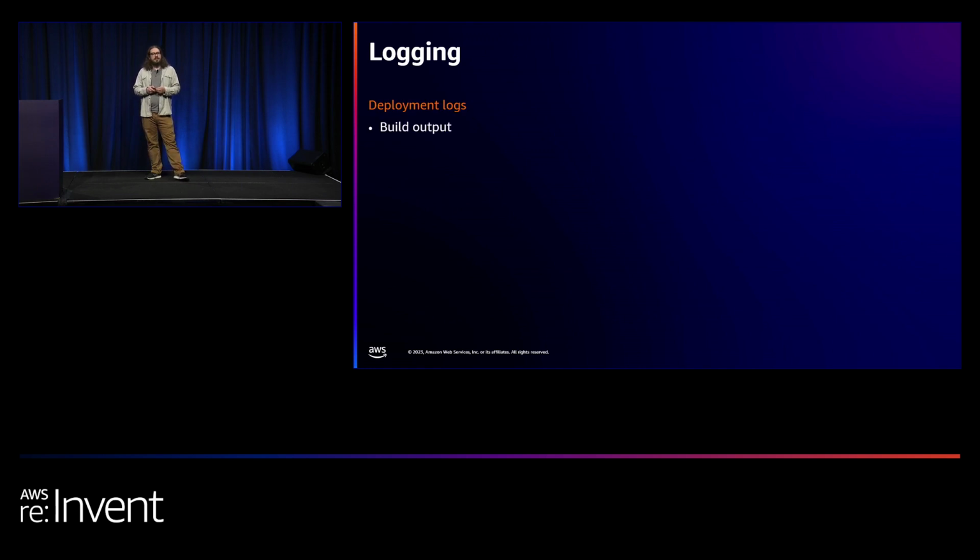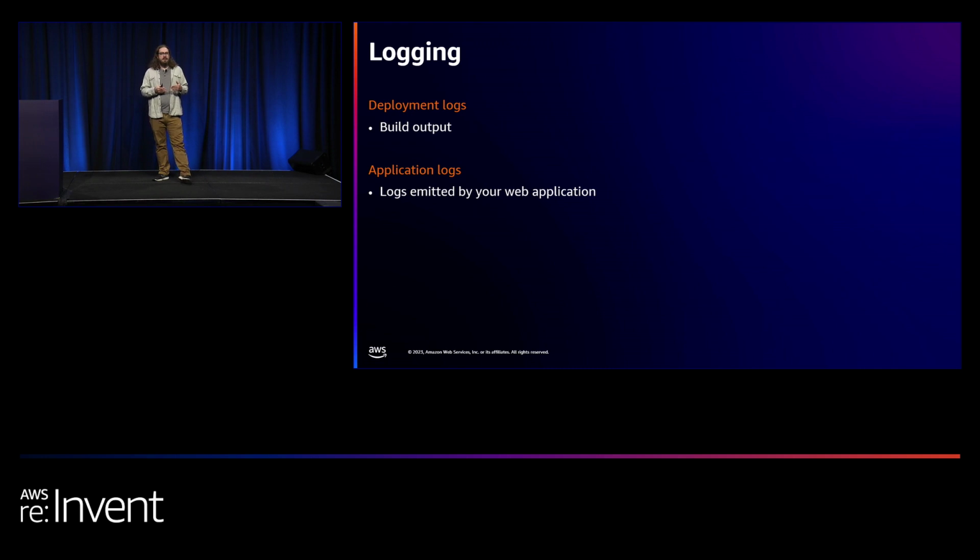So there's a lot of different types of logs that are built inside of App Runner. We talked about the deployment logs earlier. These are going to show your build output, any commands that you might be running as part of your build, including your container build to turn your application into a container. There's the application logs. These are like runtime logs. As your application is starting up, it's going to describe how things are going with startup.